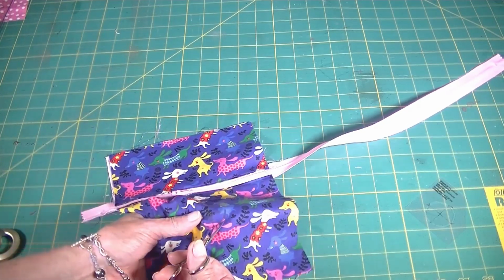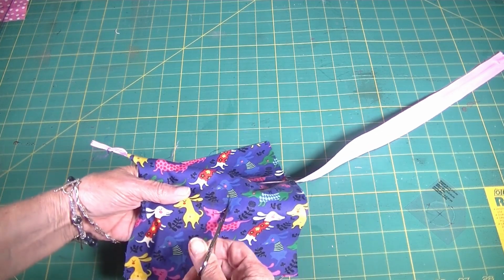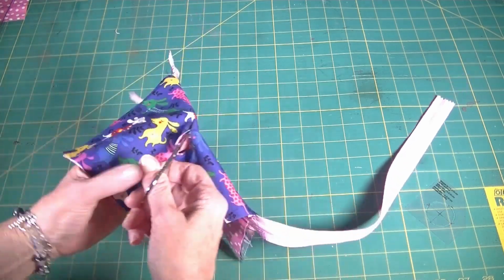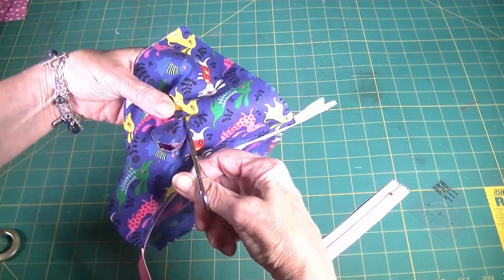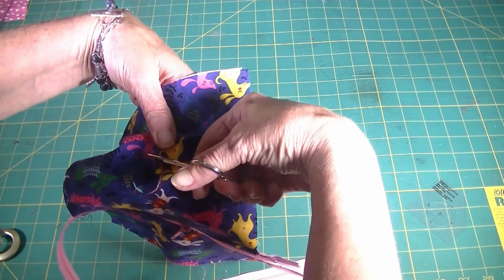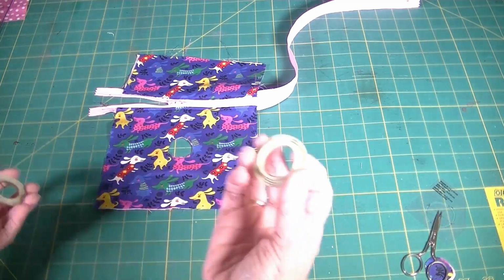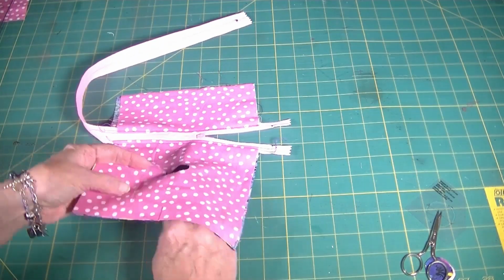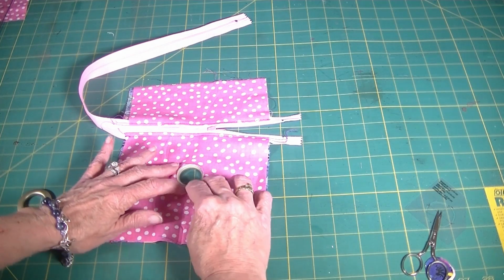I know it's painful sometimes to cut out a hole in our beautiful fabric, but in this instance it is necessary. So out comes this hole, but you will see that all these raw edges will be covered up with no problem. So we have our grommet. We're going to stick this in here, and as you can see, when we put the fabric in there, it fits perfectly around that male part of our grommet.